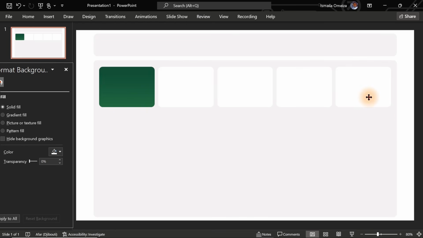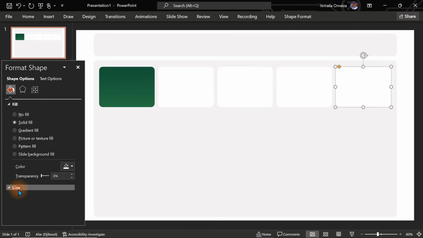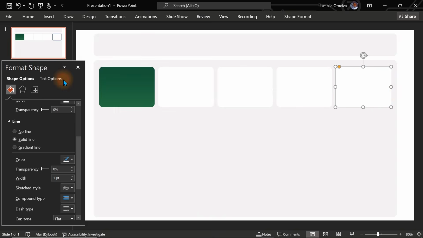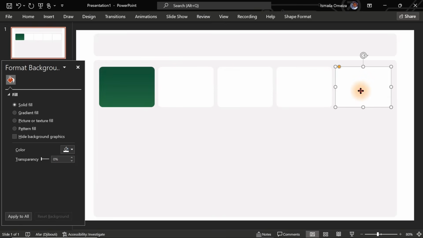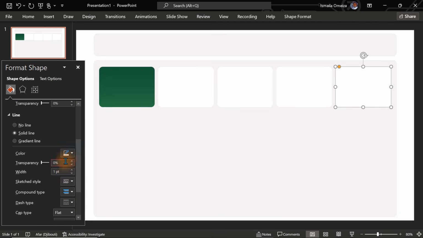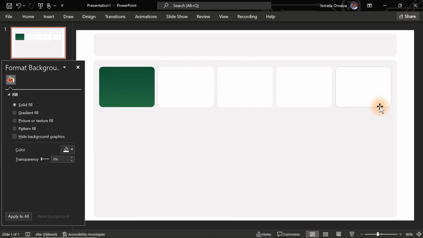So what I'm going to do right now is add a border around this one. All you can do is go to line, go to solid, and once you are there, you choose this particular color. So this one is not really showing up very well. You just have to test different colors. Oh, no, not this one. This should be white, plain white. Over here, we are supposed to be on the line. So choose this here. Okay, this one showed up.